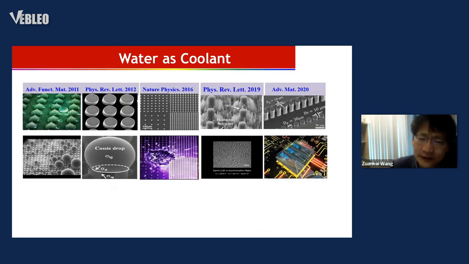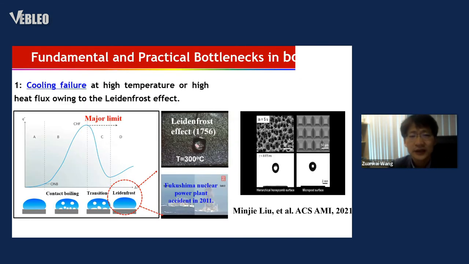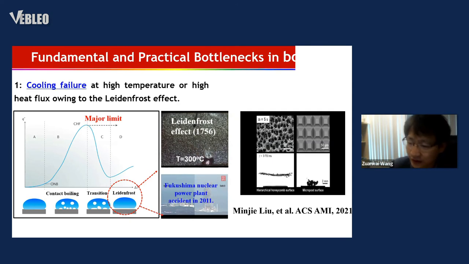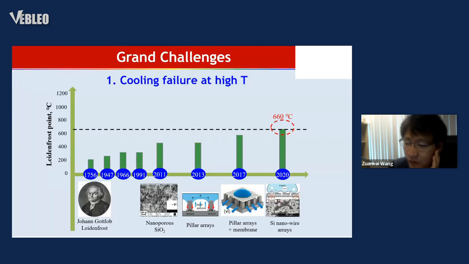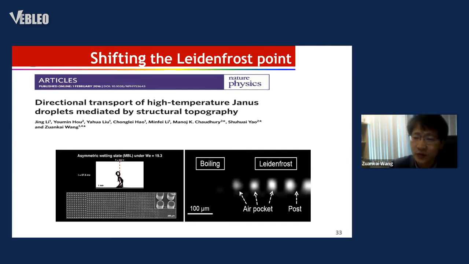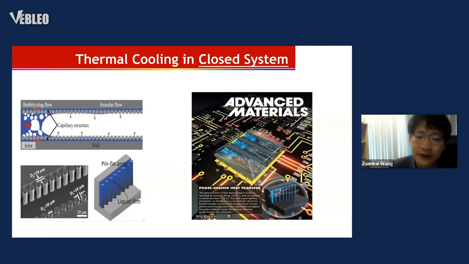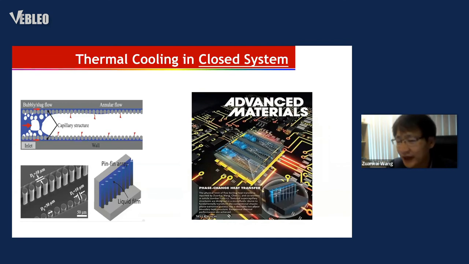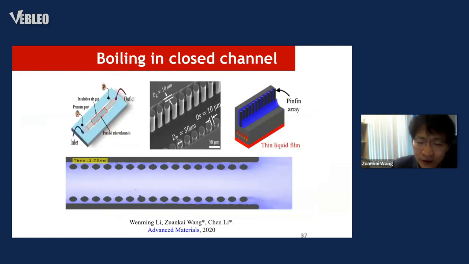We also use water to cool down hot surfaces — one approach is condensation, another is boiling. For example, we solve a classic challenge called the Leidenfrost effect: usually at a high temperature, you can't cool down the surface efficiently because of the formation of a vapor layer. But on our surface, we can cool down the hot surface even when it is more than 1,000 degrees. Several years ago we only partially solved the problem, but today we have fully solved it. We can also integrate this design into microfluidic channels, achieving very effective flow boiling to prevent film boiling, so we can cool down computer chips very efficiently using flow boiling.